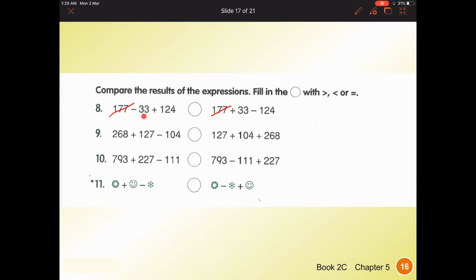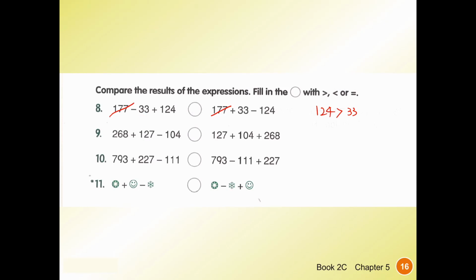And we have 33 on both sides, and we also have 124 on both sides. And we have to bear in mind that 124 is actually larger than 33. So on the left hand side, we are adding 124, and for the right hand side, we are minus 124. And then for the left hand side, we're subtracting 33, and for the right hand side, we're adding 33 here. So by just looking at these two parts of the two expressions, we know right away that the left-hand side is actually a larger number because we're adding a larger number and subtracting a smaller number.